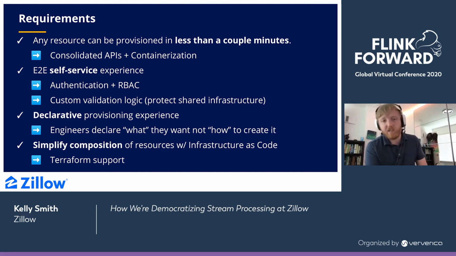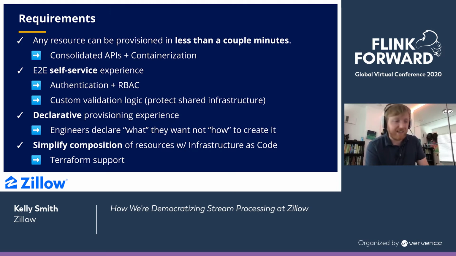It also meant we needed to look into things like containerization to solve problems like provisioning a new Flink cluster, for example, on EMR, which typically took several days to a week of talking with the engineering teams, figuring out what their requirements were, and then actually getting that physical infrastructure up and running in a production-ready state. The next requirement is that this entire provisioning experience for getting these resources created needed to be completely self-service, end-to-end.